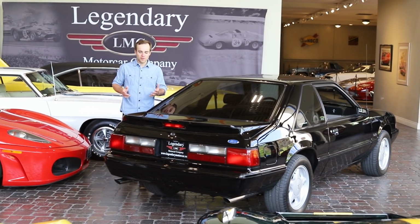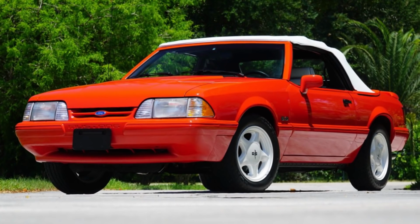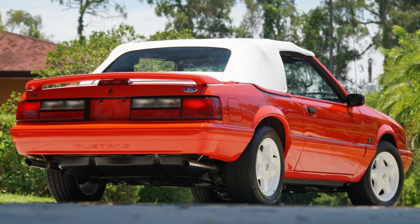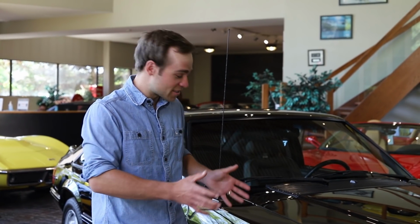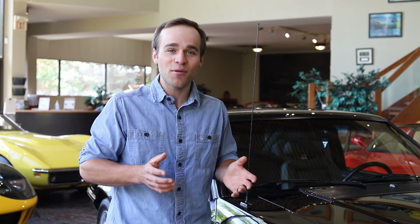But what was probably the rarest car in '92 was the summer edition. It was an LX that you could only get in red, convertible. They built just under 2,200 of those cars, and it was $400 or $500 more than the LX convertible. But what's awesome is that the cars are still so accessible. The average guy can go and spend a bunch of time hunting down a car that exists, like this one, go drive it all summer, drive it for a couple years, and at the very least, just drive the car for free, if not make a couple bucks.